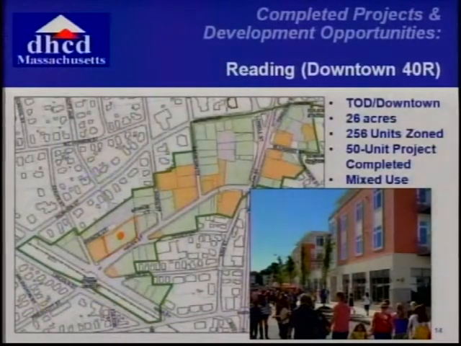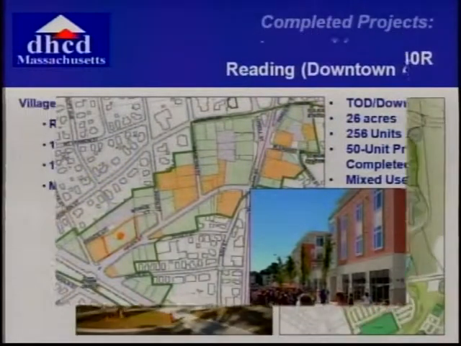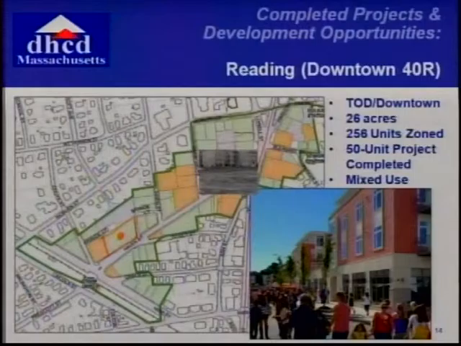I'm realizing that I skipped over the density allowances, which are 20 units an acre, and this is what the zoning must allow on the developable or underutilized parcels. So not necessarily every parcel in the district. If you zone for multifamily, you need to allow at least 20 units an acre. It does not have to be built to that threshold, but has to allow for it. 8 units an acre for single family and 13 units an acre for two or three family. Sorry, that was Reading.